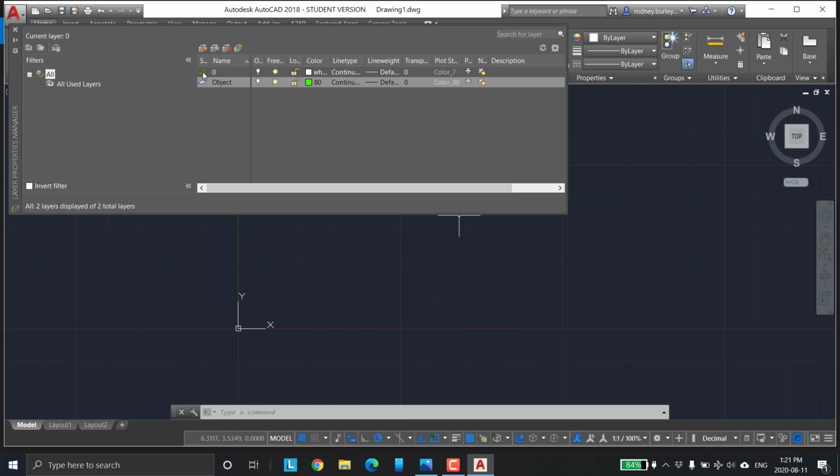And you'll see the check mark is on this layer here. That means that layer is active. So this layer is not. What we want to do is move on to this layer, so I'll double click the object layer. And now whatever I draw will be in green.